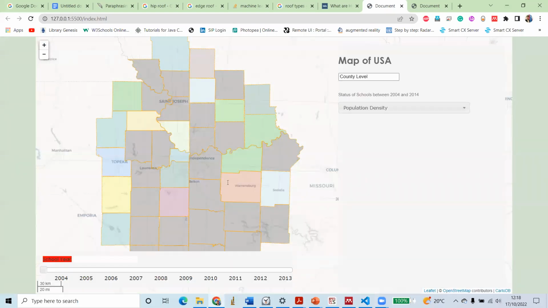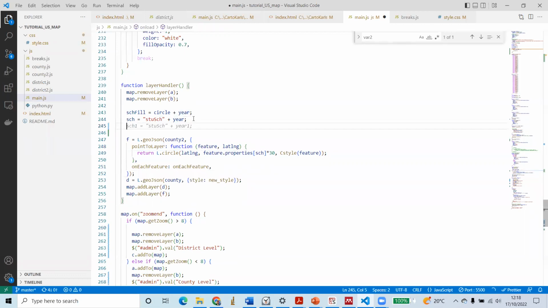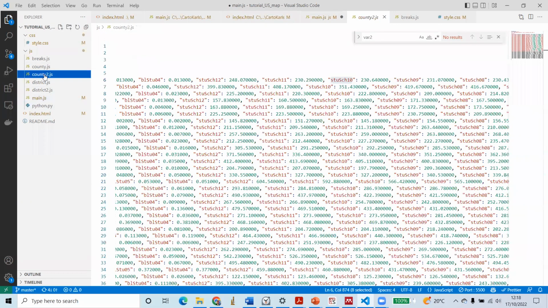And now we are trying to work with the proportional symbol in this map. What we have done for the proportional symbol is we just written a circle of this property. So instead of this SCH, this SCH is the same. The year is the same, so we are creating a new value. For example, we go to county 2 first and see that STU 10.